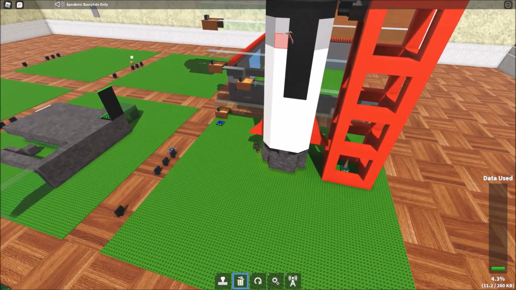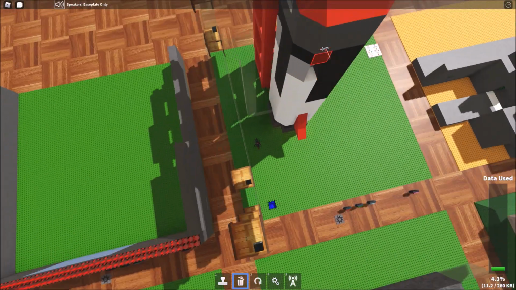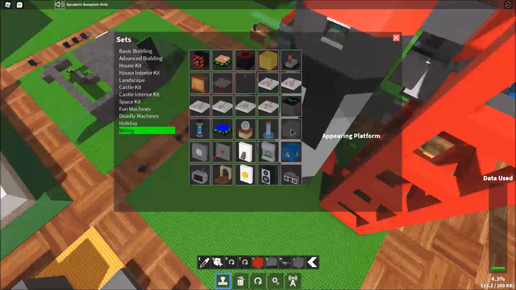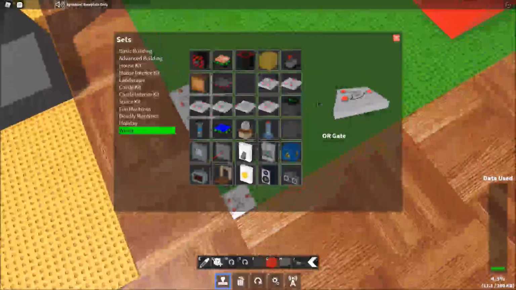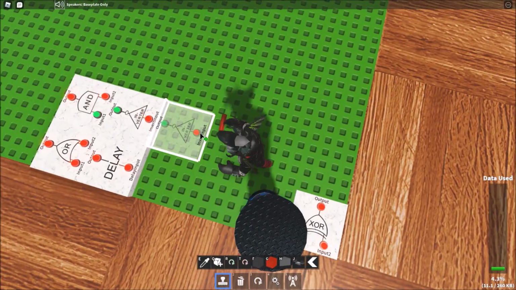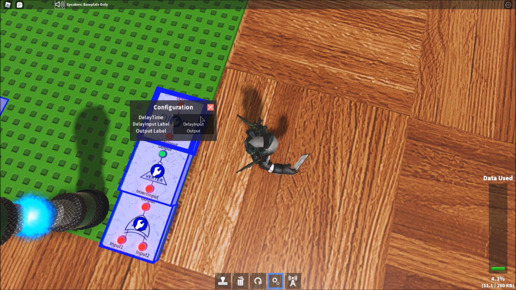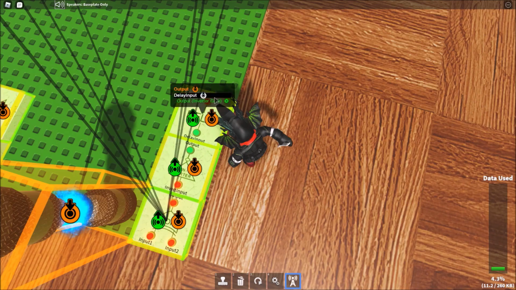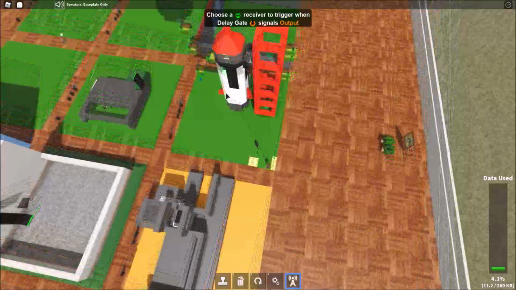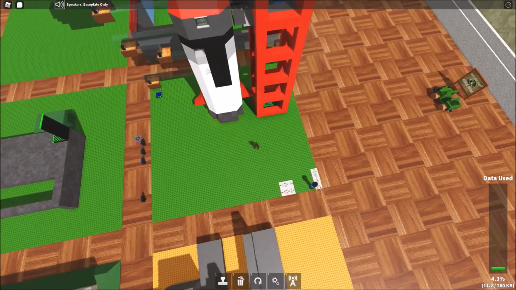Now something I realized with the landing gear is, to make them stick out more, I can remove these areas and replace them with appearing platforms because they're the same color. Now, what I want to do is have an inverter and a delay of 10 seconds, or maybe just 8, that's fine. Have it go like this, and connect that to the appearing platform.